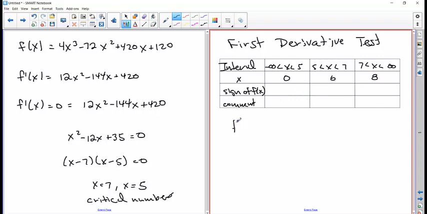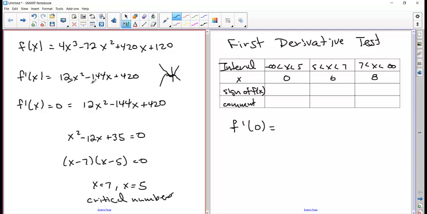Then we're going to evaluate the derivative at those values of x. So the easiest one is 0. And we go back to the derivative of the function. Here we simplified it by dividing by 12, but we want to go back to here before we do any kind of factoring out. And that's because this form has the appropriate signs that will tell us about its end behavior. So because we have a positive 12 here, we know that the function is going to start out like that and then maybe loop around and go back up. If this were negative 12, it would go the other way. So we got to make sure that we haven't taken that information out.